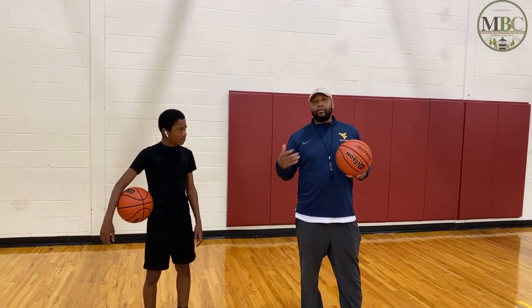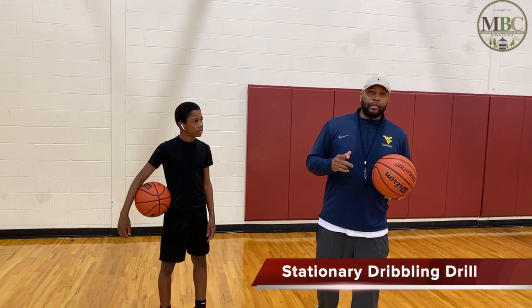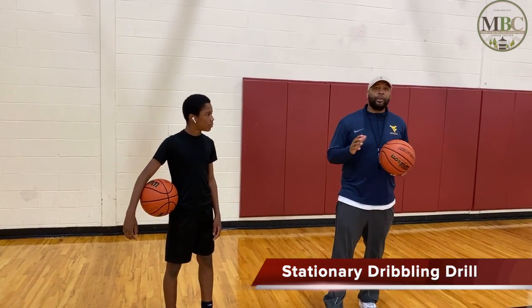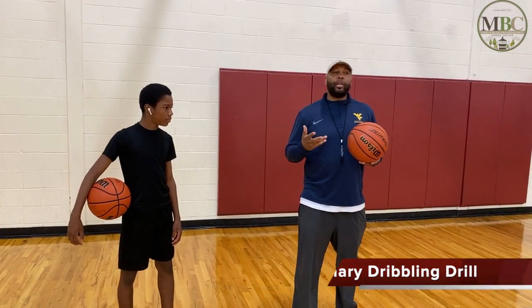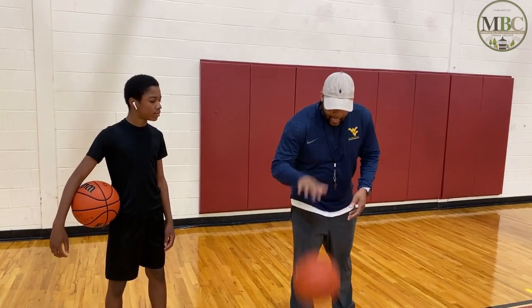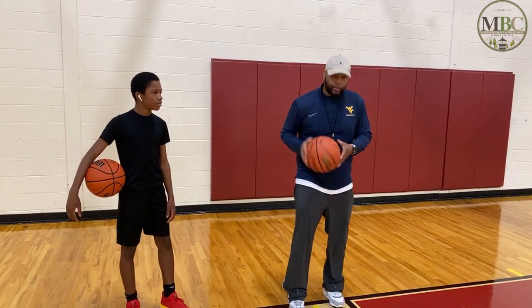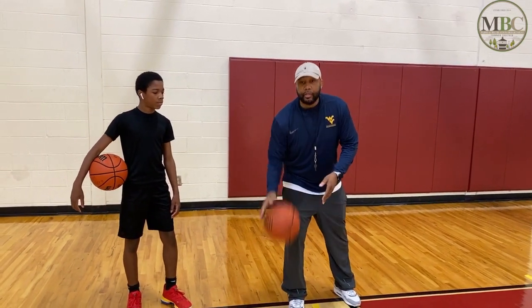Working on your right hand, your left hand. The most important thing though, make sure you keep the ball on your fingertips. A lot of ball control on your fingertips. A lot of guys are getting their palm. That's not the correct way to do it. You want to always keep the ball on your fingertips.